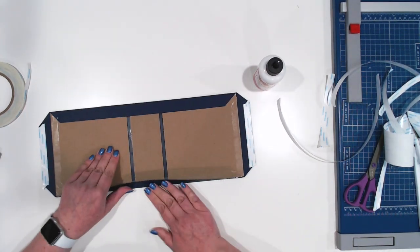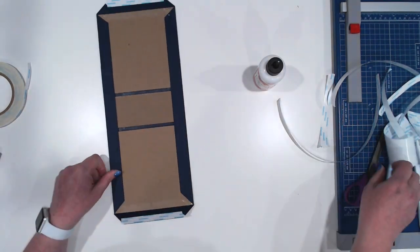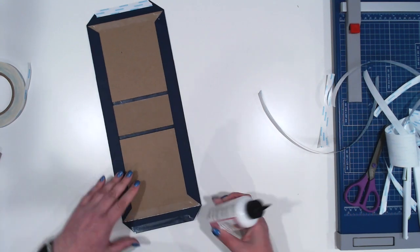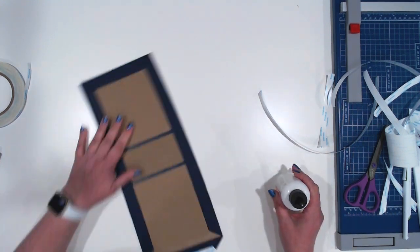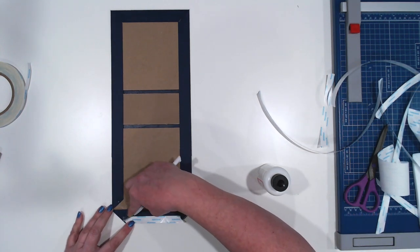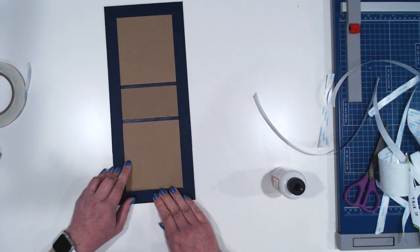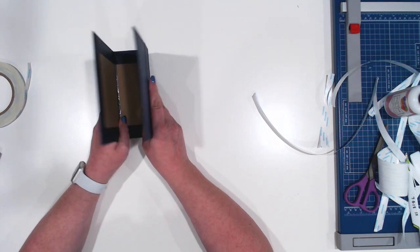And again, down and down. Okay? And again on the ends. And over and down. All right. So there's our album base.